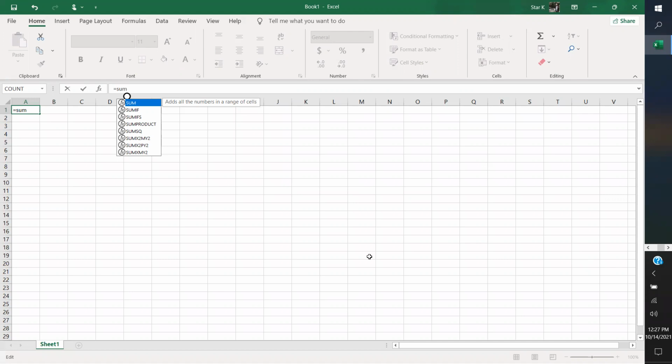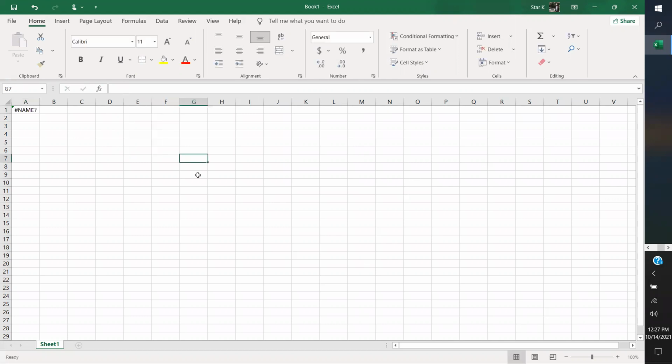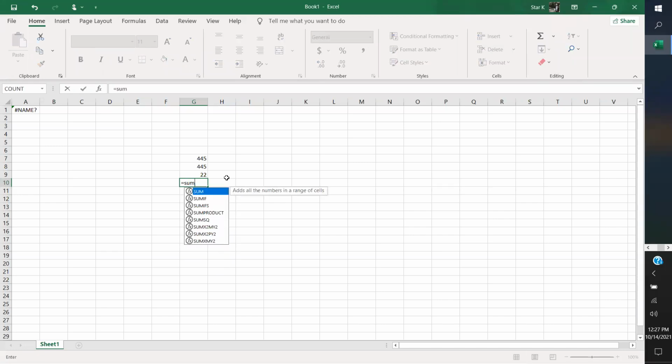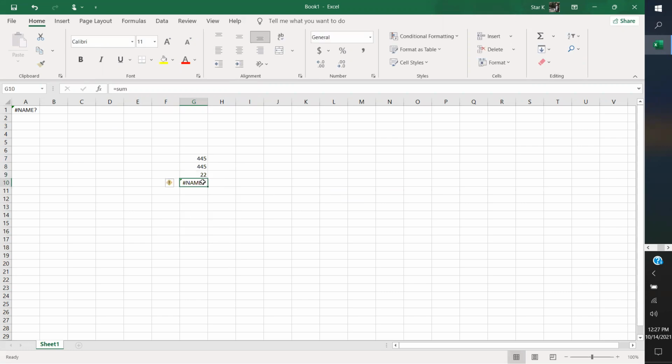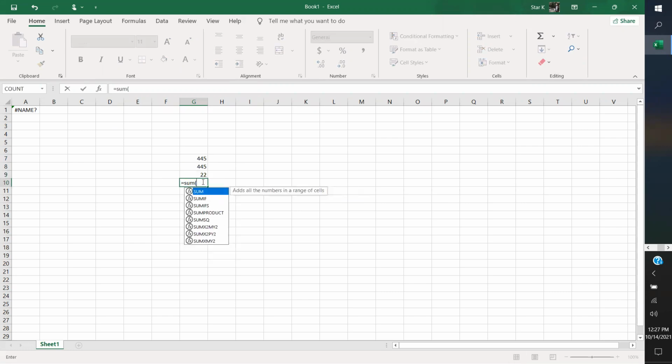At the bottom right-hand side of our sheet, let's move this up, is our zoom. Let's go ahead and just enter some figures here, and we'll do equal, sum, parenthesis, and then parenthesis to close it.